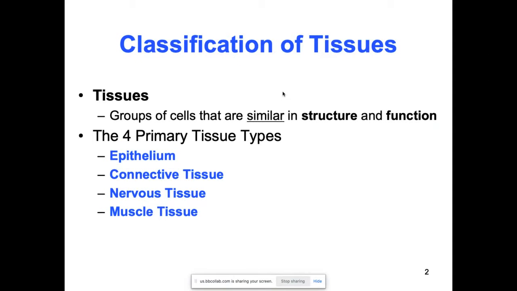So the four primary types of tissues, remember, cells come together by way of cell junctions, whether they be desmosomes, gap junctions, tight junctions, right? If you think about, let's say, the urinary bladder, it's holding urine. So we don't want urine spilling out of the bladder. So we need to make sure that those cells are held tightly together so that there's no leakage. So those are tight junctions that come together to form the urinary bladder.